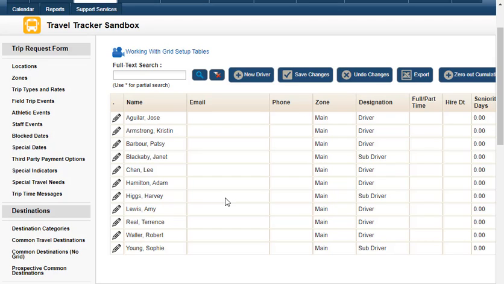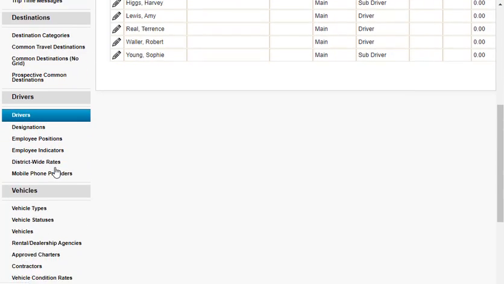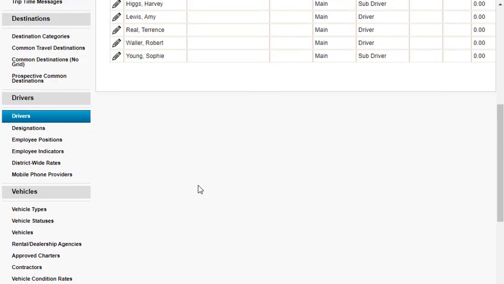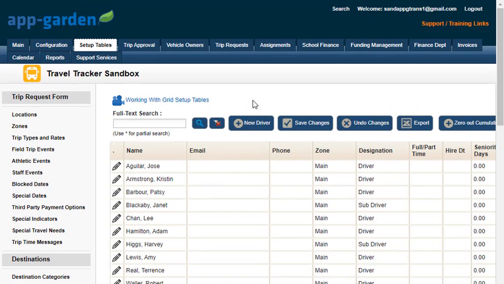You can put in email addresses, phone numbers, lots and lots of things. You can put in hire dates to establish seniority if you assign drivers based on seniority. So lots of different information here. Again, your vehicles. We also have a table for funding sources, account codes that are all accessible from the request form if you choose to have those set up.